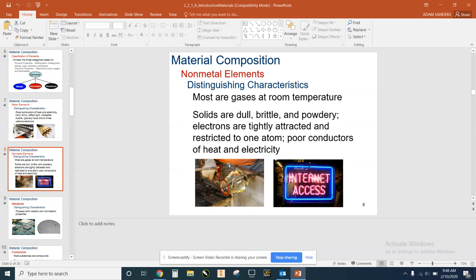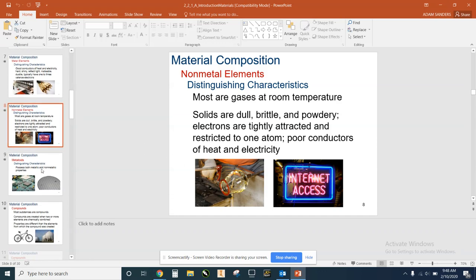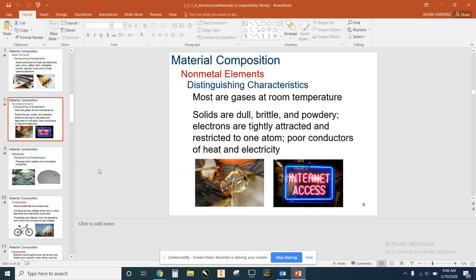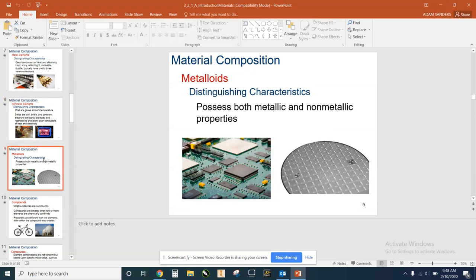Our non-metals don't necessarily share the same principles as the metals do. We don't think of them as these heavy, dense things, but non-metals could be gases or things that are not electrically conductive. They tend to not be malleable and flexible, but they tend to be more brittle and break easily. And then we have that crossover where they share different characteristics from both metals and non-metals.